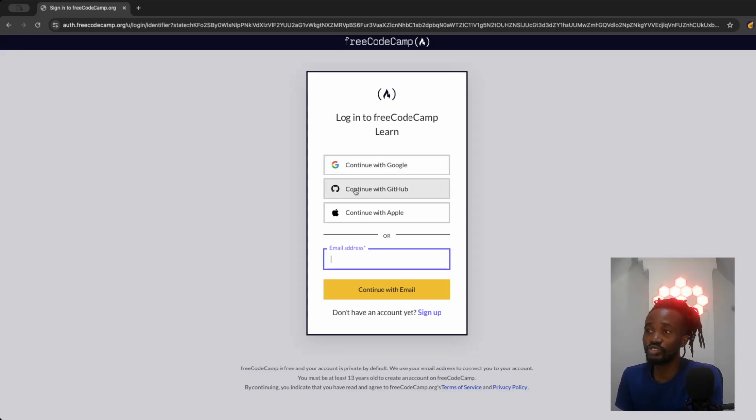We're also going to discuss GitHub in the future. This is a very essential account to have as a software engineer or a programmer, because you're going to be working in collaboration with other people from around the world, and GitHub enables you to do that. So let's continue with Google. This is the account I'm going to be using to create all of these courses. I'm just waiting for the sign-in to complete.